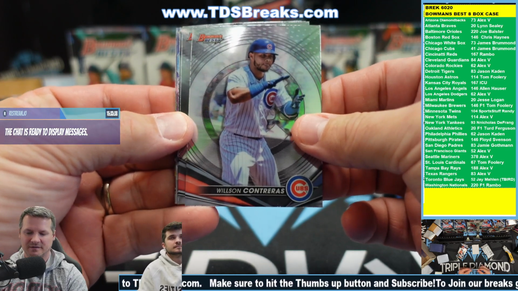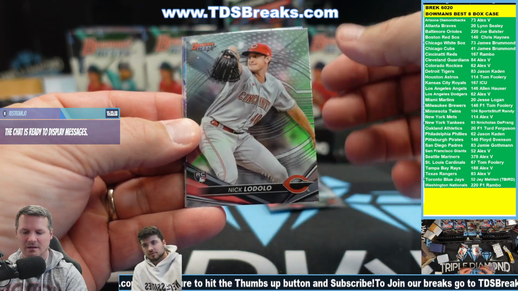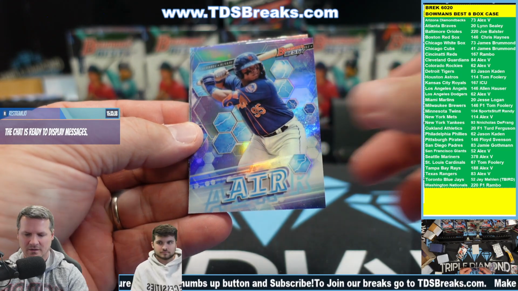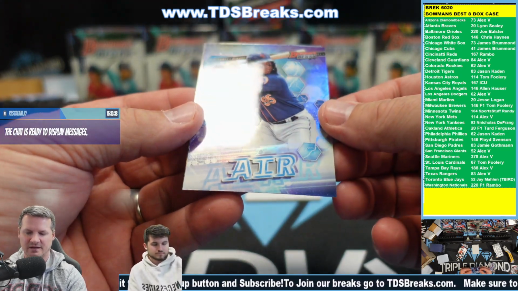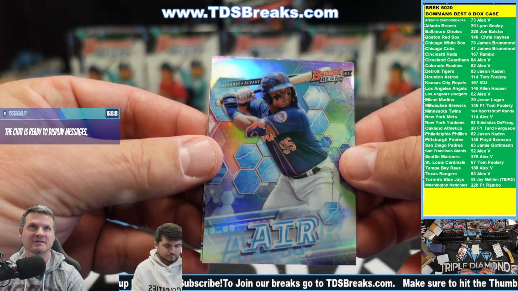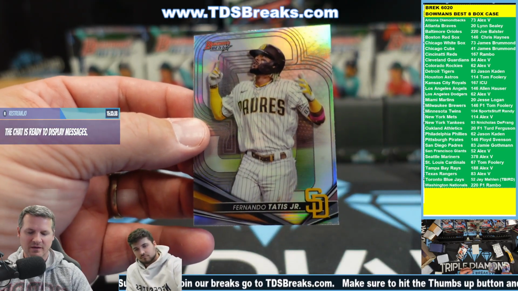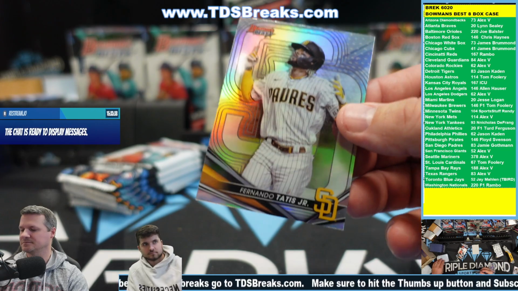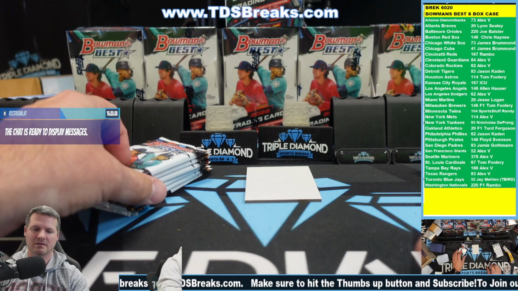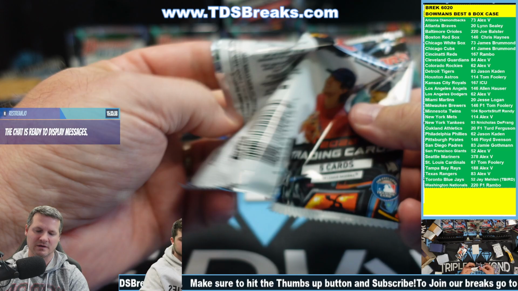Wilson Contreras, Alex Thomas, rookie. Just give me the rookies. Lodolo. Alvarez on the air. Unfortunately, it does have a little scrape there up on the top, just to show you. And then a Tatis refractor. You want me to give you these two? Yeah, give me all the refractors and stuff. You just do all the numbered and autos.